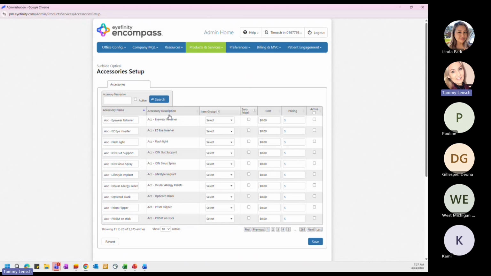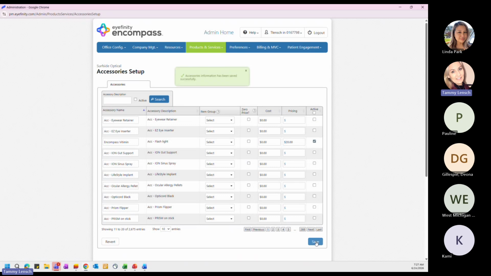So this accessory description, you cannot change. I can click in there. I can't even get my mouse to stop in there. But this box here is fully loaded. I can really actually take out, I'm going to hit backspace, and I can put in the name of the item. So maybe it's, I don't know, let's just say it's a new vitamin called the Encompass vitamin. And let's say that we sell it for $20, $20 a bottle. And I want to make this usable where my team can sell it. I'm going to check this little box that says active, and it's going to activate it as soon as I hit save.